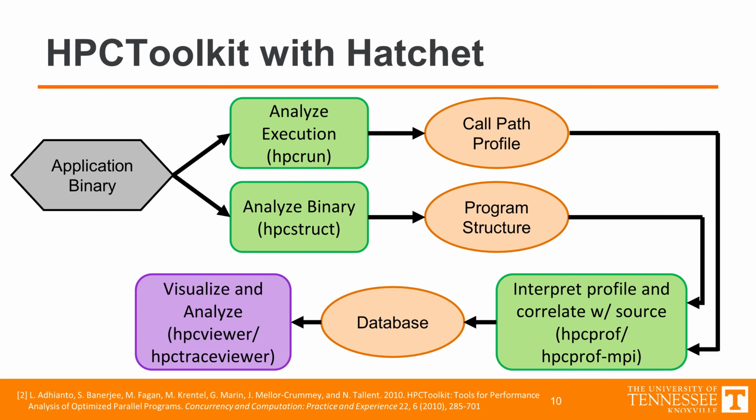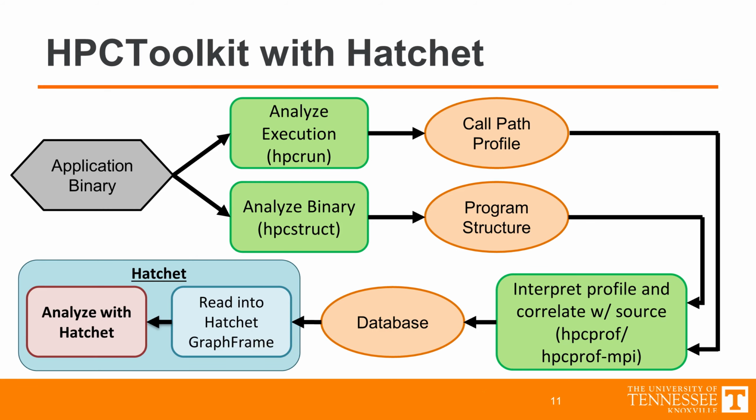Due to its ability to read in data from different profilers, plugging Hatchet into a profiling workflow is as simple as changing the analysis tool. For example, in the HPCToolkit workflow we looked at earlier, we simply replace HPC Viewer and HPC Trace Viewer with Hatchet. Once the data is read into a Hatchet graph frame, it can be analyzed using Hatchet's provided analysis capabilities, or it can be extracted from Hatchet and passed to other existing Python-based data analysis tools.